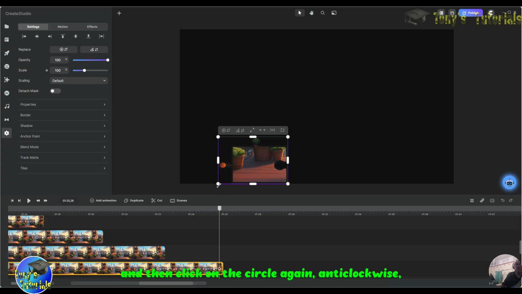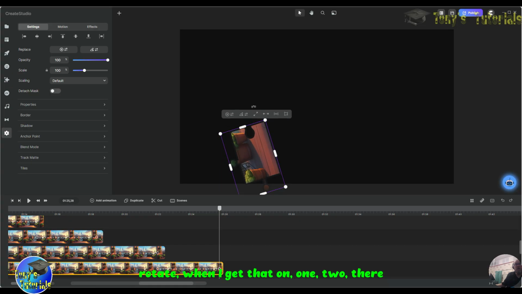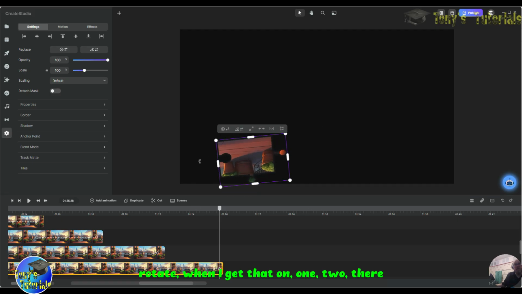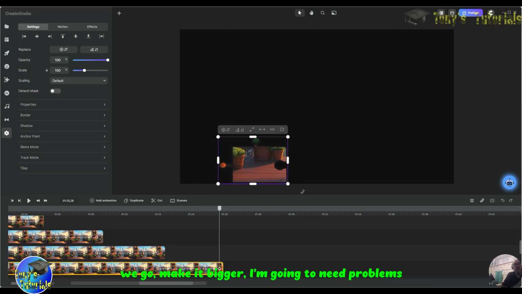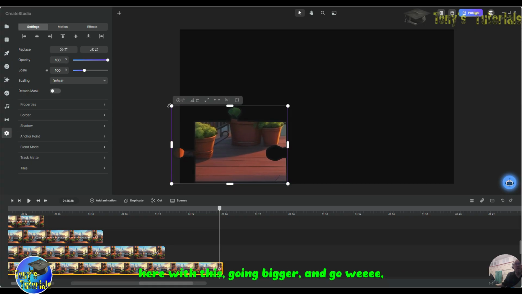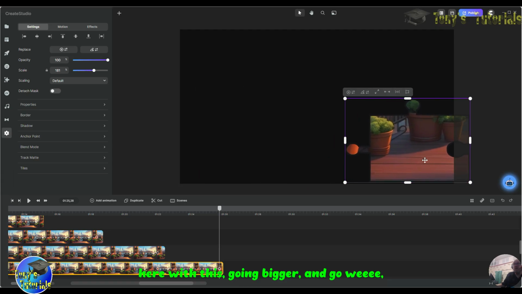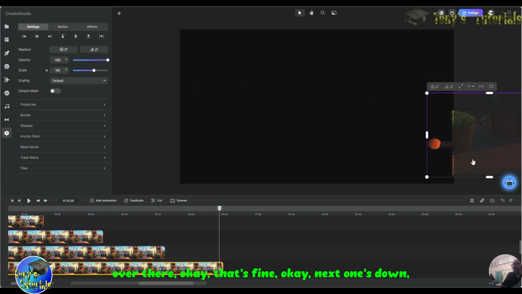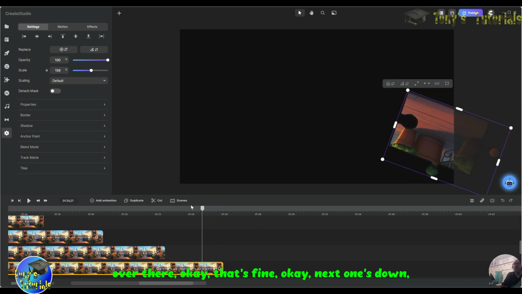Anti-clockwise rotate when I get that on. 1, 2. There we go. Make it bigger. Getting problems here with this going bigger like that. And go wee like that over there. Okay. Like that.